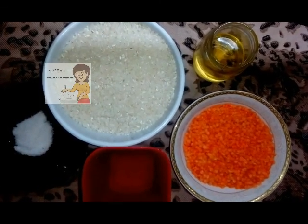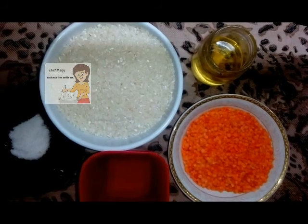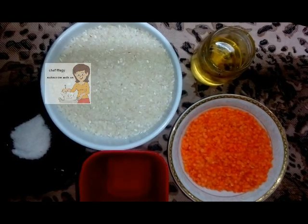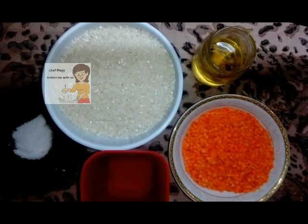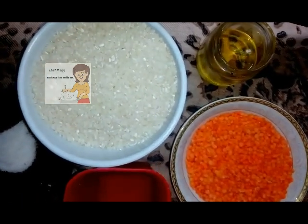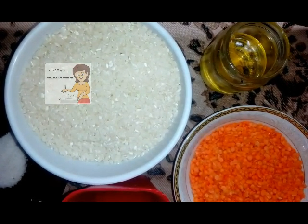Today we'll make a new recipe. We'll learn how to make kushari with yellow lentils. The ingredients: I have 2 cups of rice, 1 cup of yellow lentils, 2 big spoons of oil, 1 cup of water, and 1 small spoon of salt. I soak the rice and lentils together in water for 30 minutes.